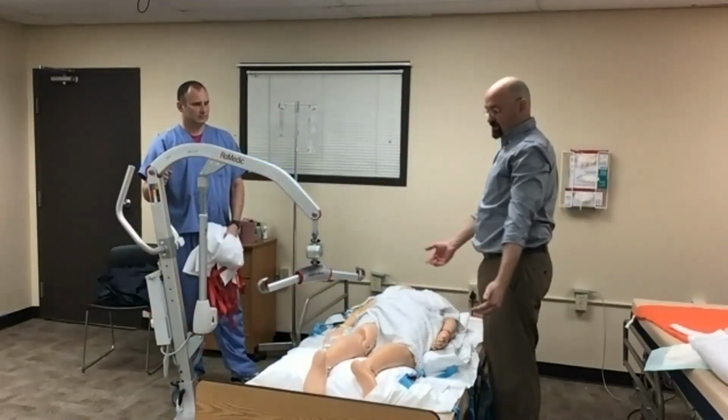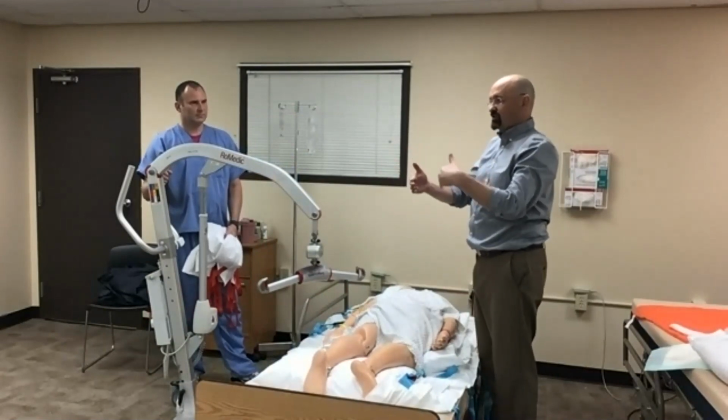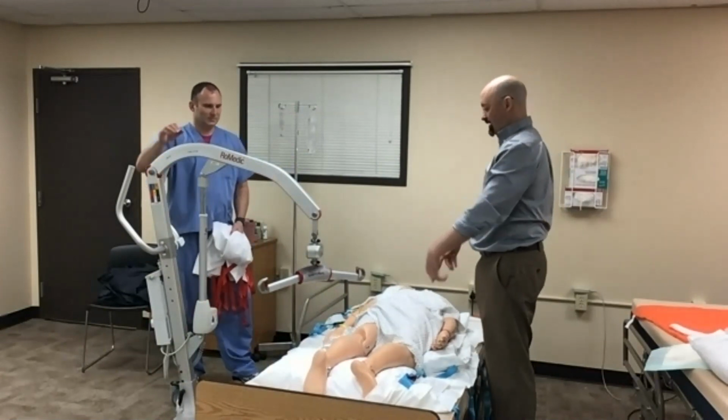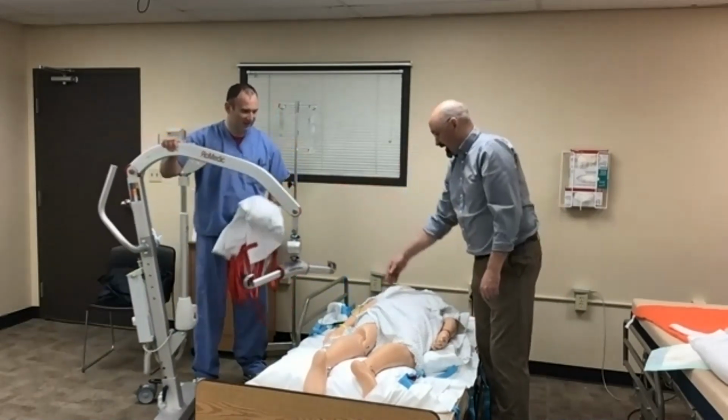What we found is, if we tried to lift him in the prone position and use that repositioning sheet, it really flexes the back and gets everything out of alignment. And their neck. So what we're going to do is hook this up as we were going to do that.